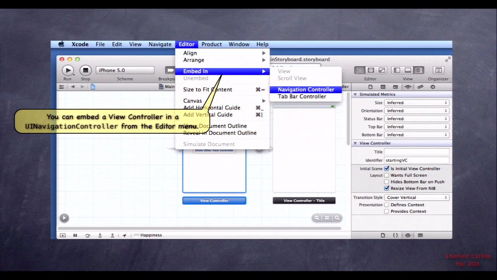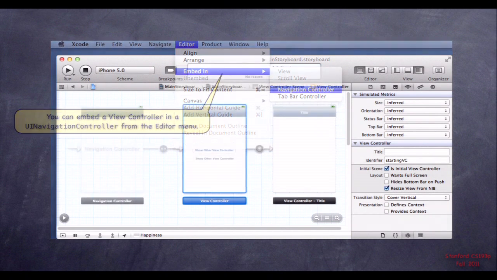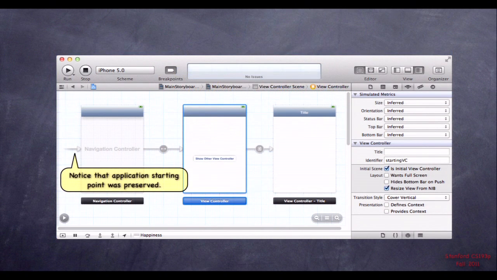So how do we get this thing in navigation controller? Super simple. We just pick one of the controllers that we want to be in it, and we go up to the editor menu in Xcode, and we say embed in navigation controller. And that's all it takes, and this is what's going to happen when we do that. Okay, another view controller is going to appear, a navigation controller. Notice that it's going to keep the arrow, it moves the arrow to itself, which is kind of a nice feature.